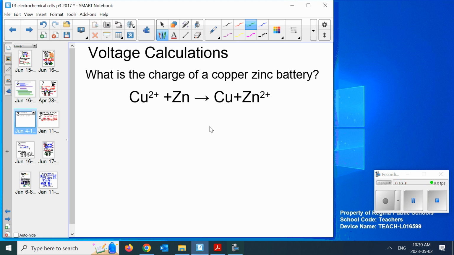Voltage calculations. Jot this down. We'll go over this. This shouldn't take you too long to jot down. So, what's the voltage of that copper zinc battery that we did the diagram for? Well, we already know the half reactions. So what we need to do is list them up. I'm assuming we kind of remember what we did. So here's the reaction. I'm going to list them. I forget which one. I'll go with zinc, and copper.